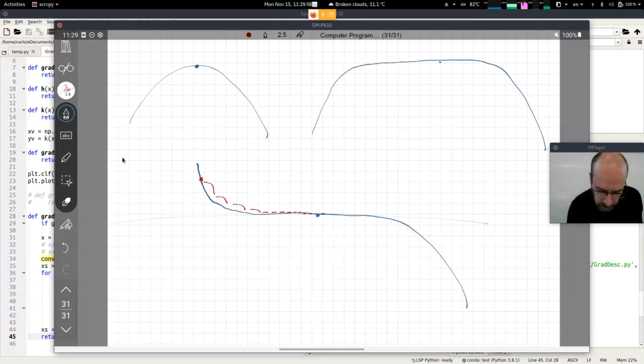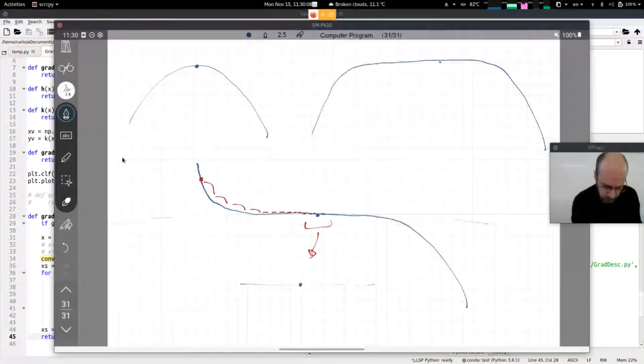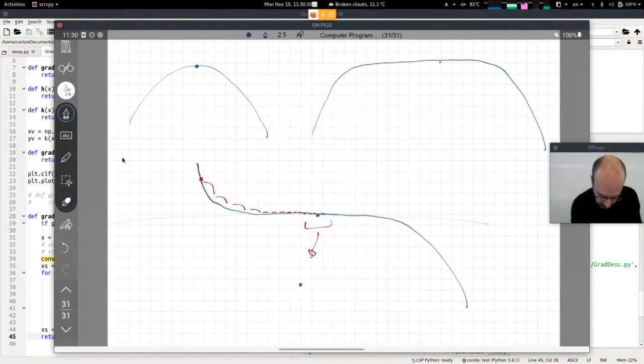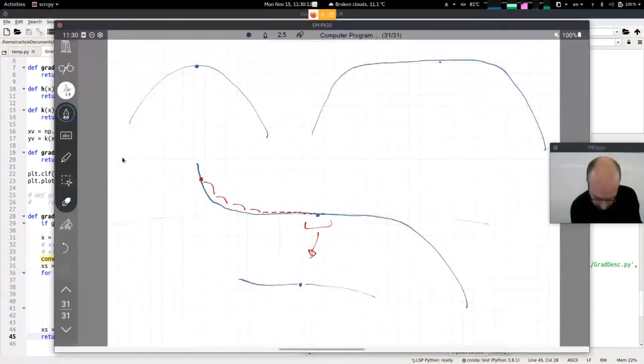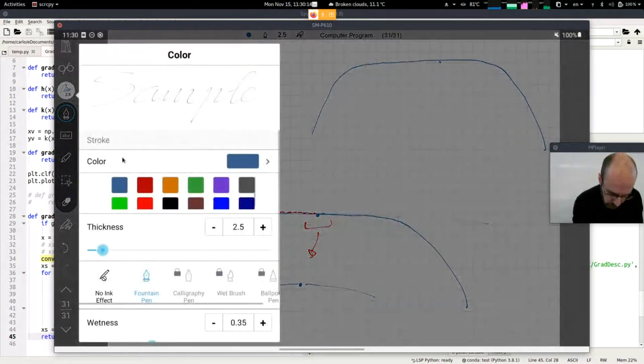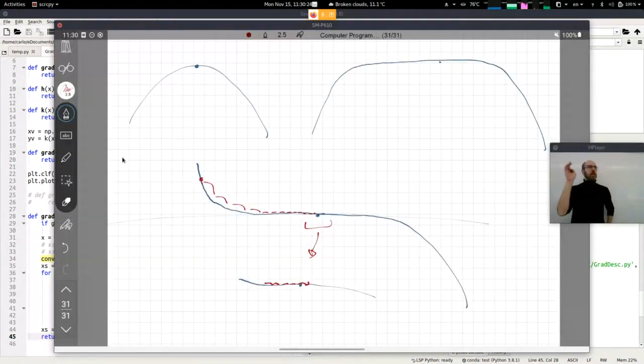Eventually, if you zoom in on this place, and if you're patient enough, and if your convergence criterion is strict enough, you're going to observe something like this: a small jump over, probably. There are two things that can happen.